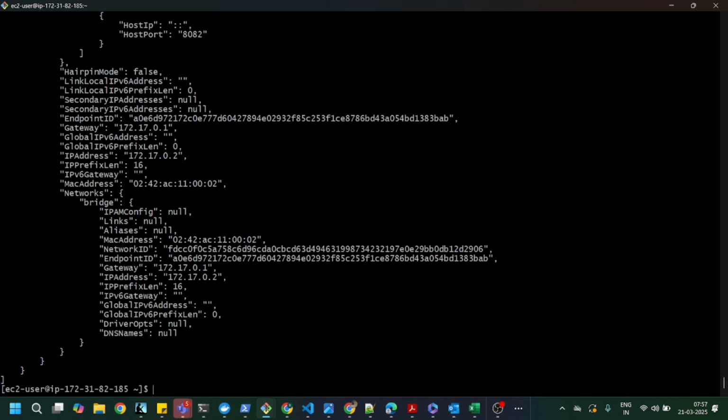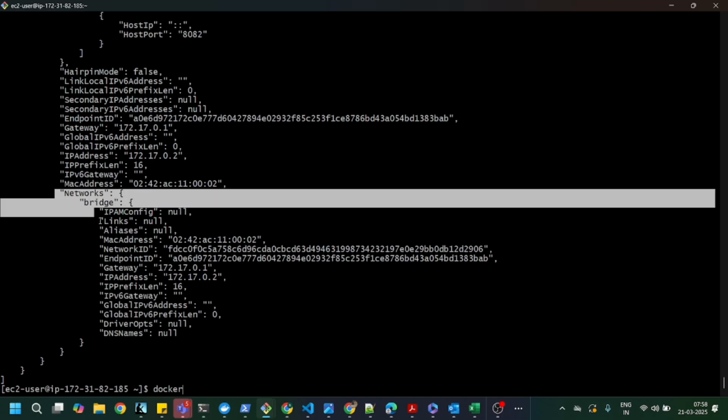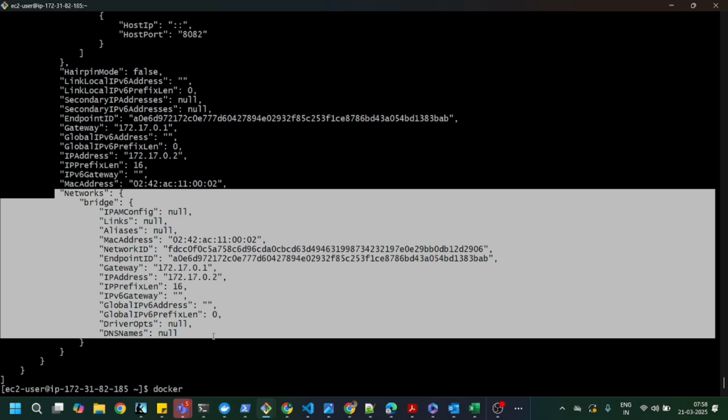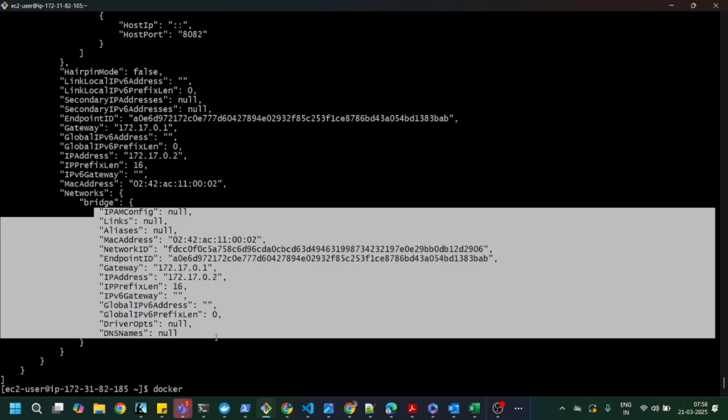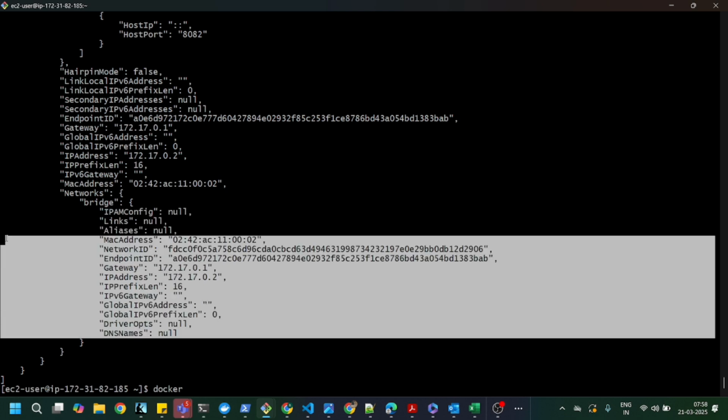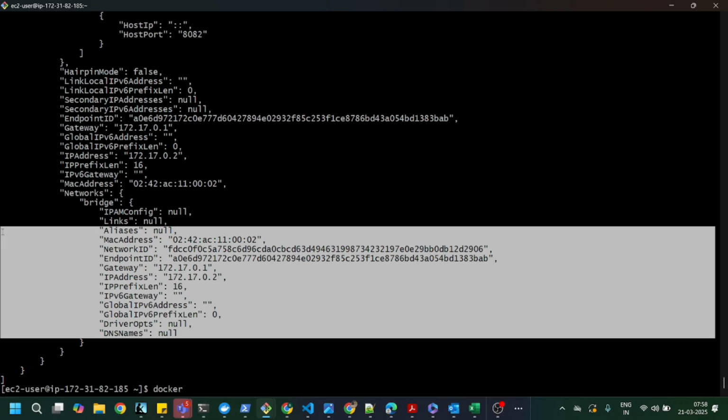Okay. So how are you getting these IP addresses? This is a network block. Just like a VPC, where we have the gateway, an IP address, everything. Consider this as one kind of subnet, for example. The instance got one IP address on this network. So how are you getting this?